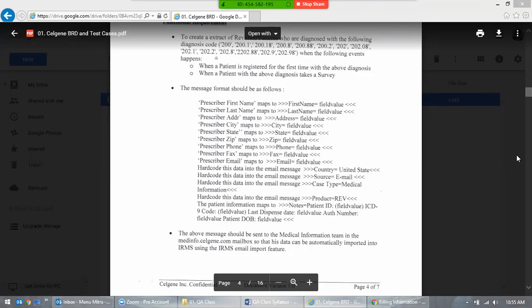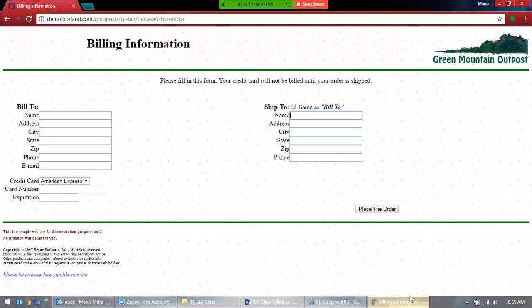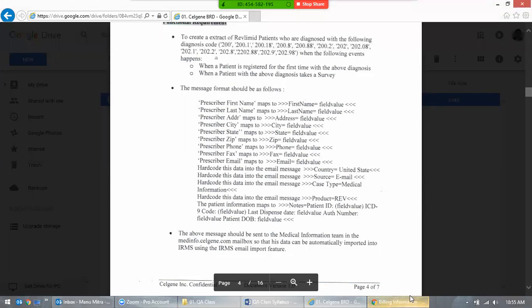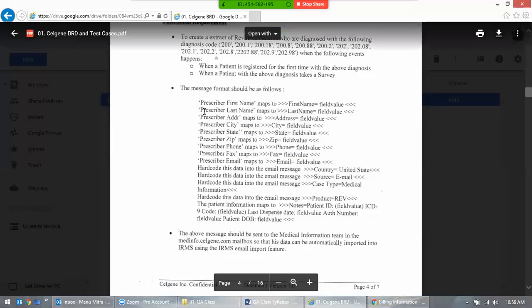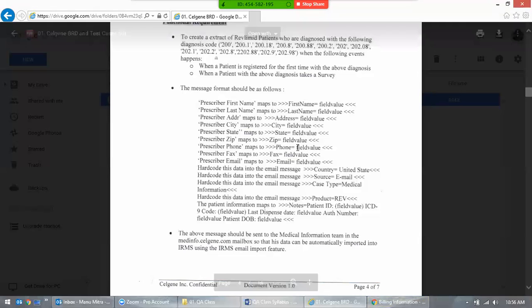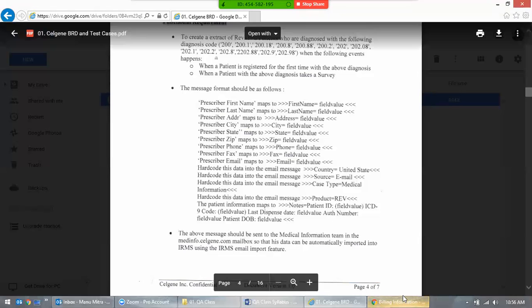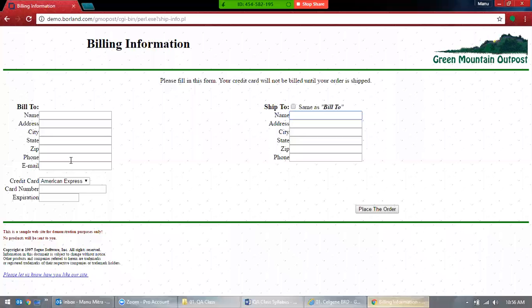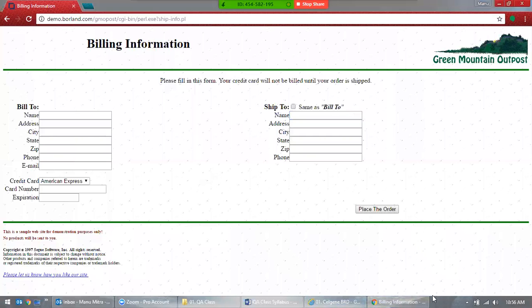So this is how you can relate the FRD to this application. This is not really the FRD for this application, but you get the picture, right? Based on this, you need to write your test cases. It's not always necessary that you have the application ready. You will be writing test cases most of the time based on the documents.